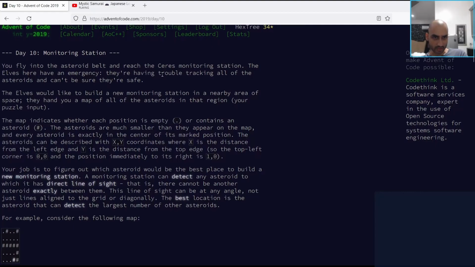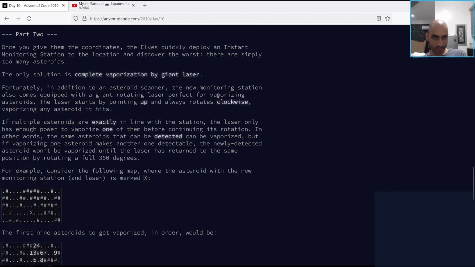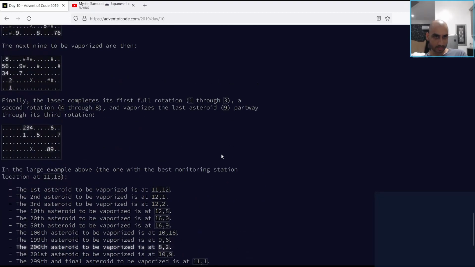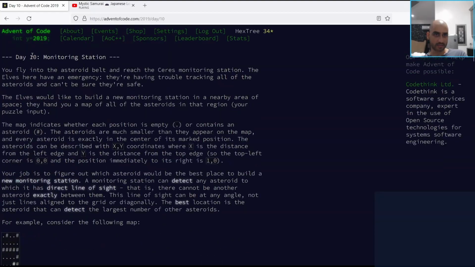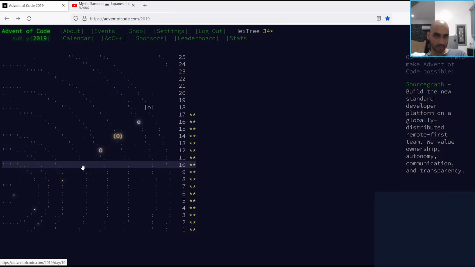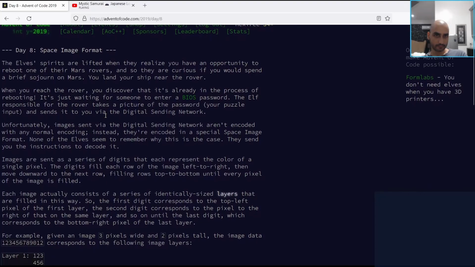Ceres Monitoring Station. What? It's not a planet, it's just some sort of station. So that is just a station. Before it is Mars.